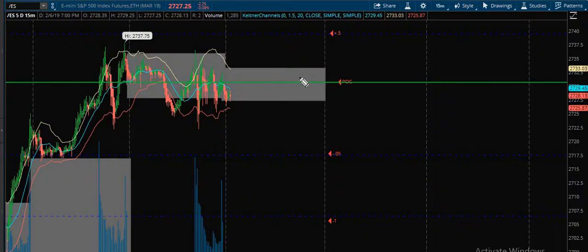Missed that one, but for tomorrow we're going to look at possible trades. Depending on what it does overnight, if we stay in this box or not, there could be trade potential outside this box. If we continue down, there could be a bounce off of that, a rejection off of that. Even if we come back up into this area, we've got a rejection area here as well. So we've got a lot of sell points tomorrow.